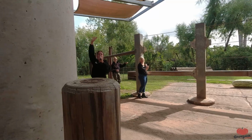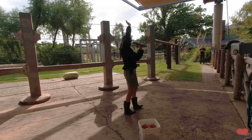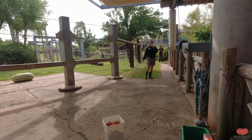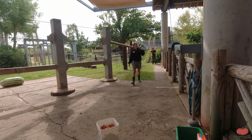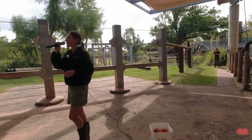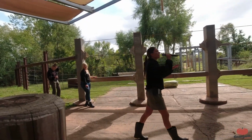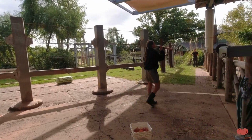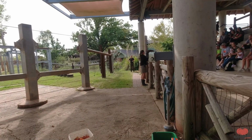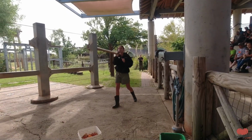Raise your hand if you guys have ever seen an enrichment presentation before. A couple of you guys, yeah? Does anybody know off the top of your head what enrichment is? Okay, well, enrichment is anything mentally or physically stimulating for our elephants. So that can be all kinds of food. It can be noises, different sounds, smells, and pretty much anything that keeps our elephant senses sharp and anything new and novel. So today they're going to get an extra special treat.